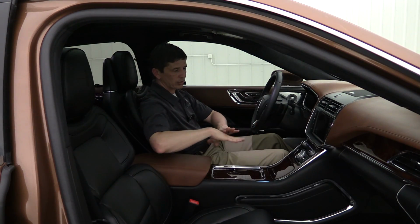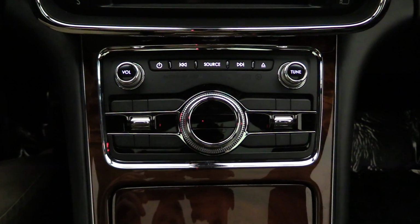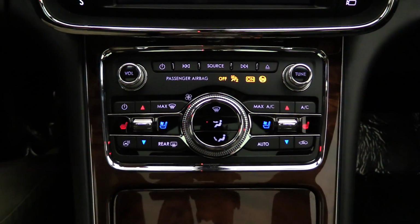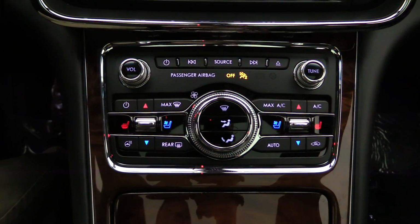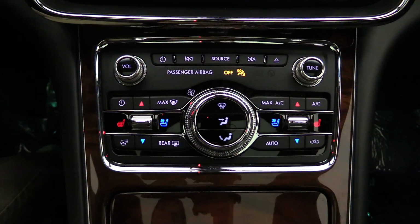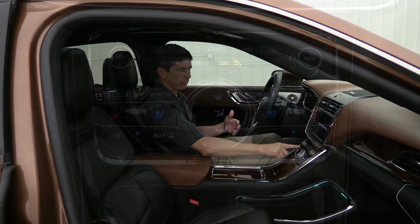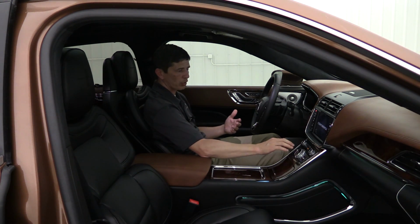Now, I love the console and how it's set up. When you have the vehicle turned off, you can't see any of the words or the emblems on your climate control. Nice clean look. And then when you hit the push button start the vehicle, it uses LED backlighting to light up all the switches and the knobs. I think you'll like that. What's great about that is that you don't have to worry about those buttons wearing off over time. Sometimes in other brands, they put the lettering and the words on those buttons, and they'll wear off over time. You don't have to worry about that.